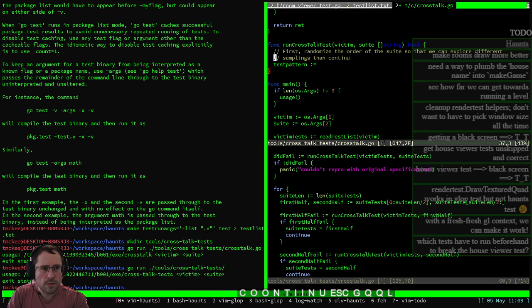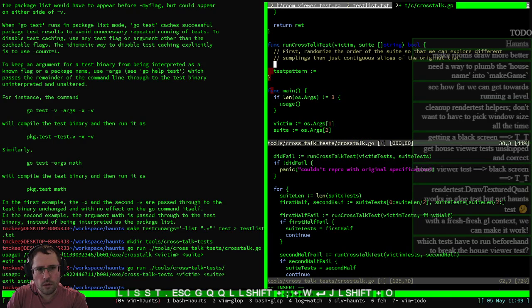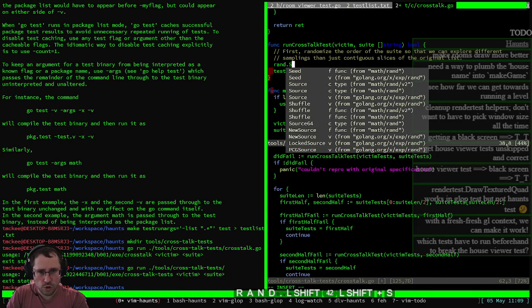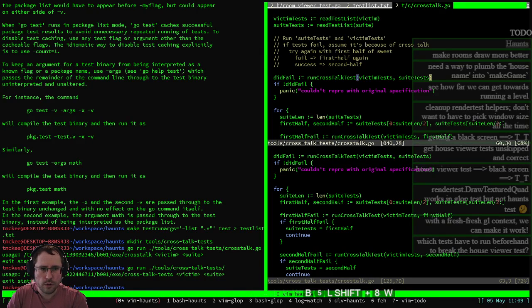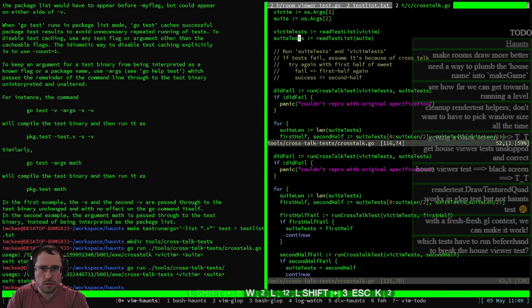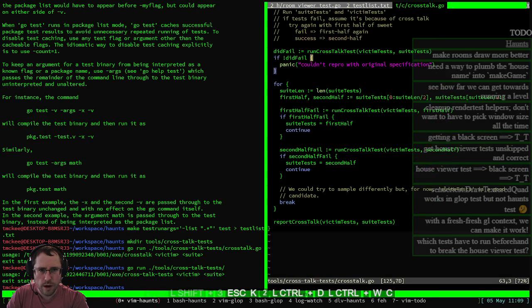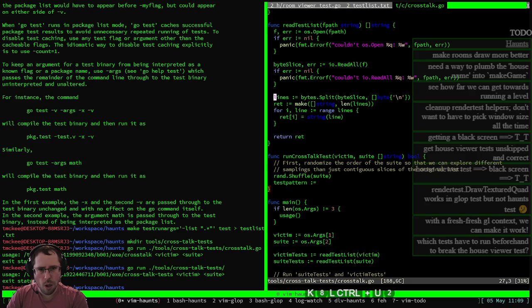So that we can explore different samplings than just contiguous slices of the original list. rand.Shuffle? Yeah. And because slices are kind of like reference types, it actually shuffles the, like, we're not copying an array, right? We're sending a reference to that array. So we'll shuffle it, and then we'll run.